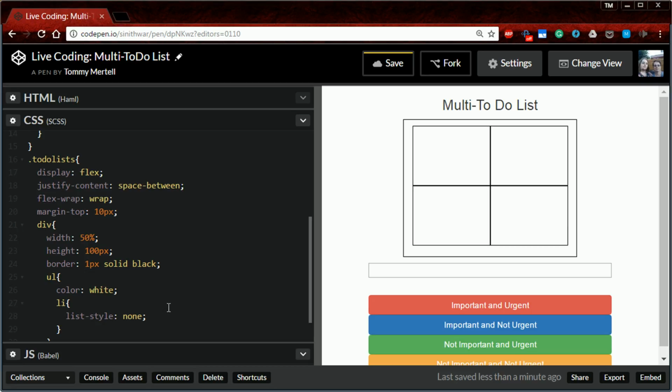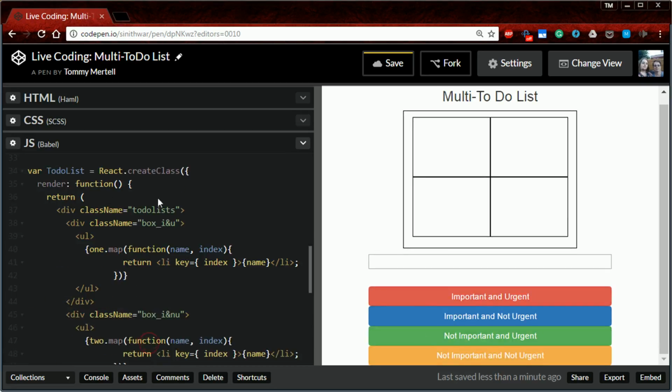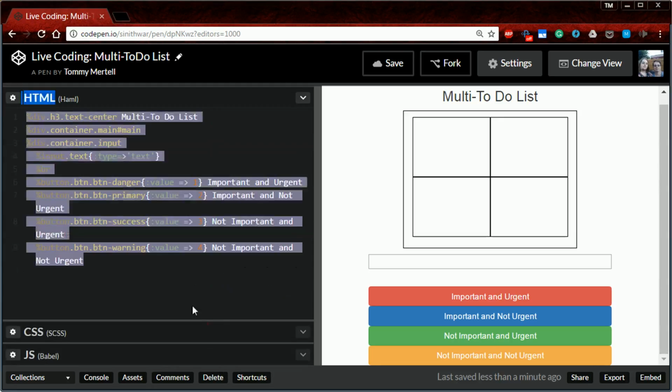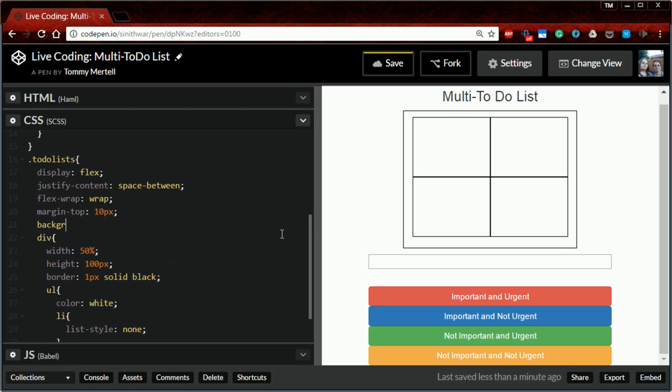Okay. Now it's disappeared, and what I'm going to do is sync up these different colors here. And this is where I'm going to change the background color for this box, because I actually want this to be colorful. I don't want this to have just a border. So we're going to come up here and we're going to say background. What's a good color?